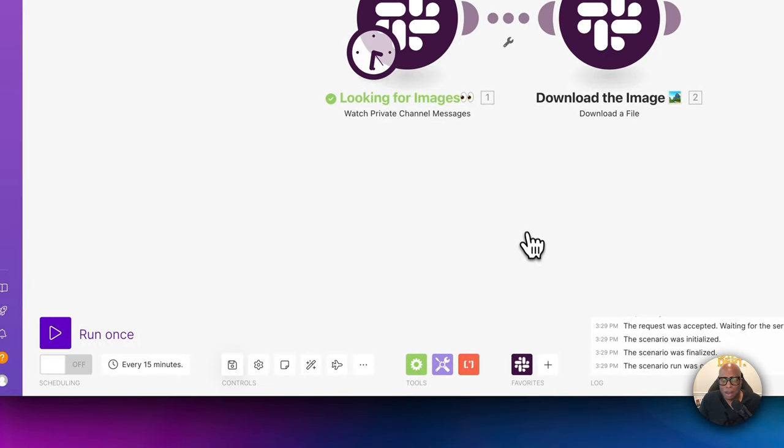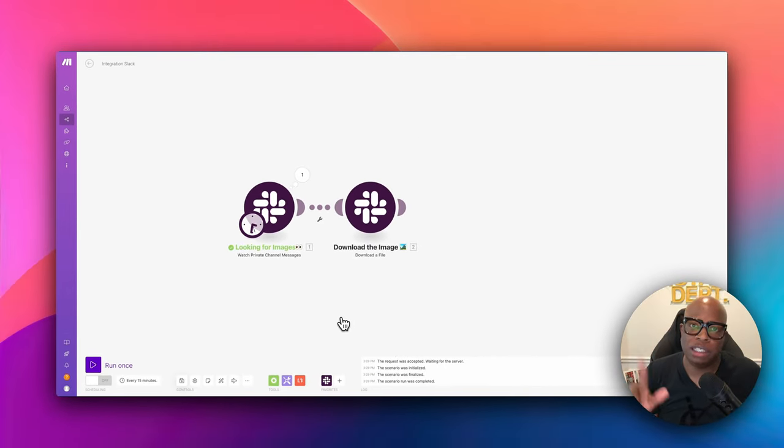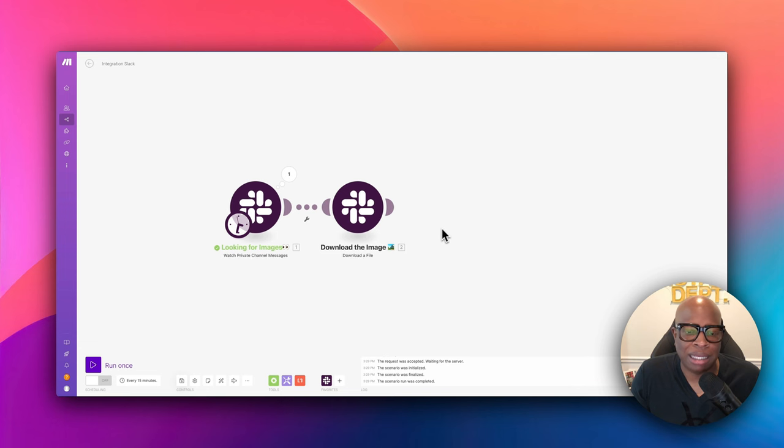One thing I want to warn you about with Slack is that the integration between Slack and Make is a little laggy. It doesn't happen instantly. It takes a while before Make realizes that there's an image. I'm not sure what the backend API is, but it's a little slower than you'll find with other automations. So I'm going to add an image to Slack, and then we'll continue and run the automation. I usually like to run the automation as we build it, but in this case, just to save on time, and since Slack is a little slower with their integration with Make, we just have to be a little patient.